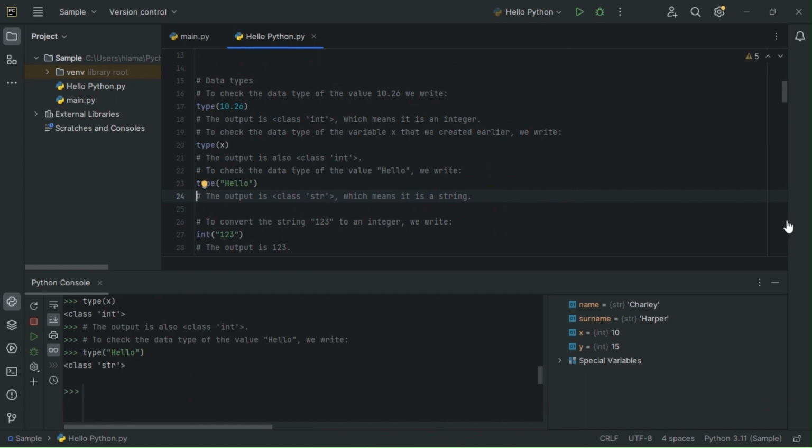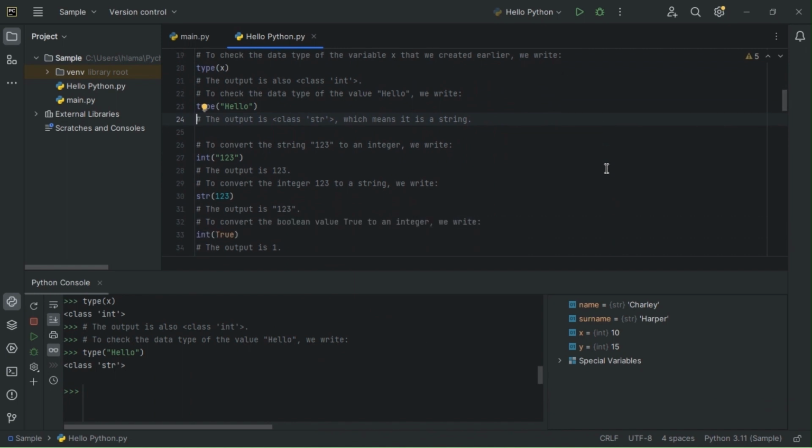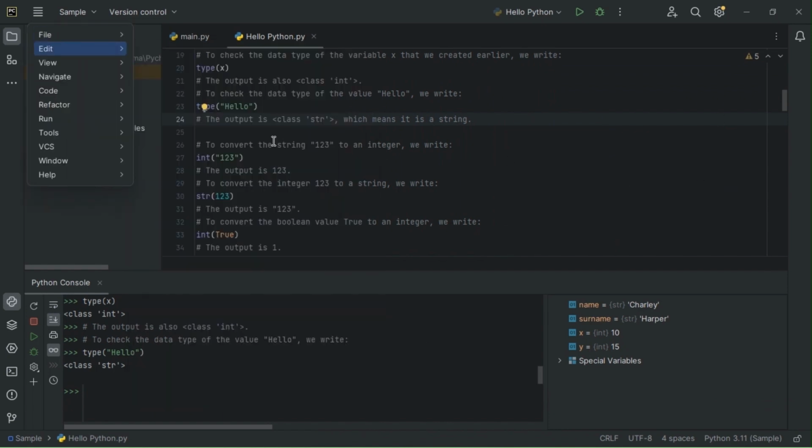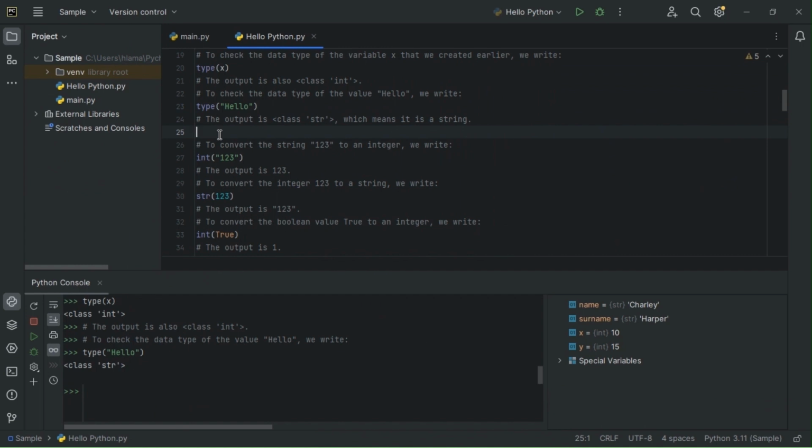Then what we can also do with data types is convert from one data type to another. Here, when you want to convert to a certain data type, for example the string 123, we said that if it is in quotes then it's a string, so you can convert the string 123 to integer by saying int, then you input the string 123 inside the quotes. So maybe we can run this. That will convert the string 123 into the number 123. The fact that it comes out without quotes shows that now this is a number.